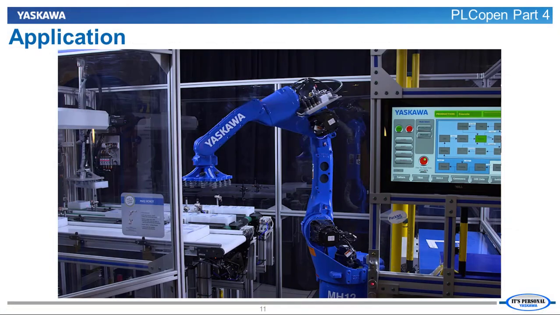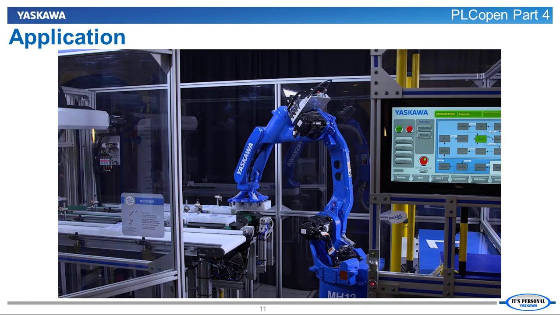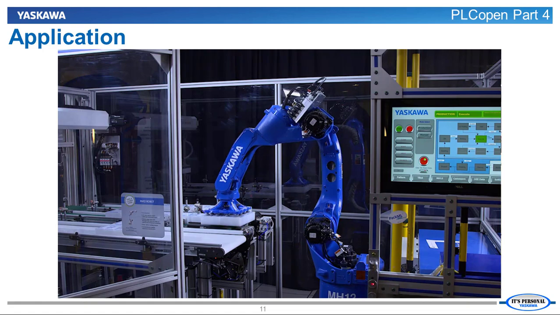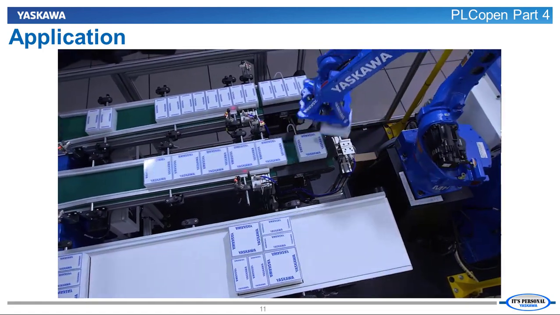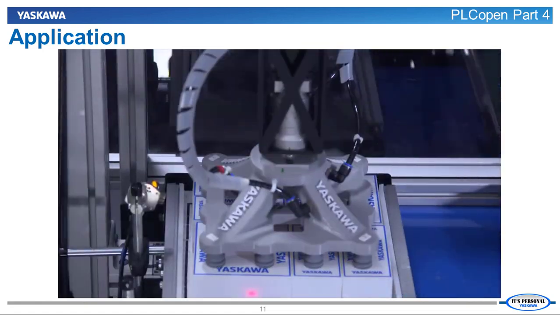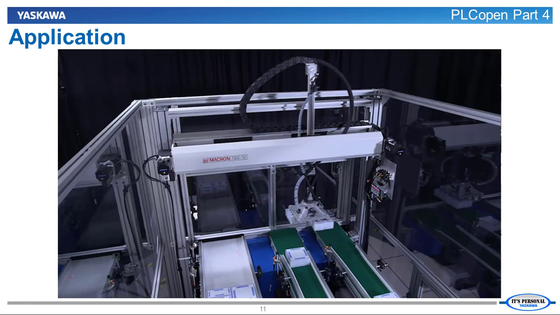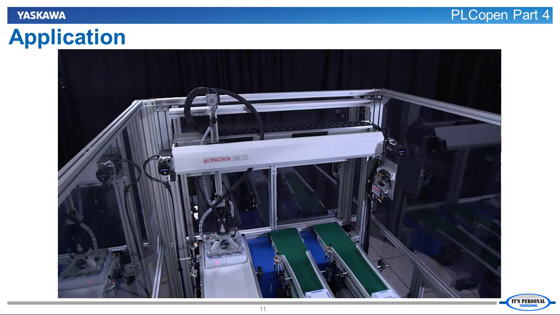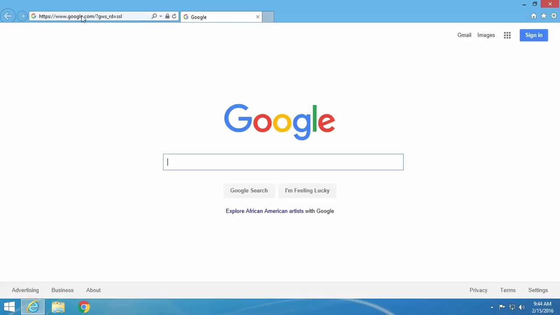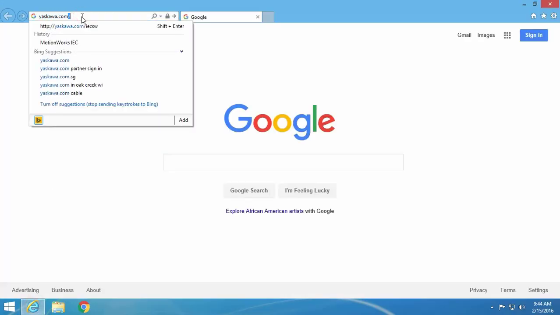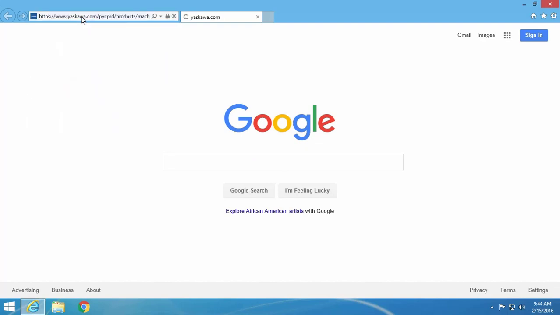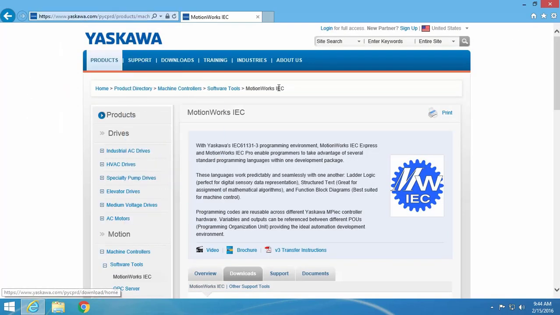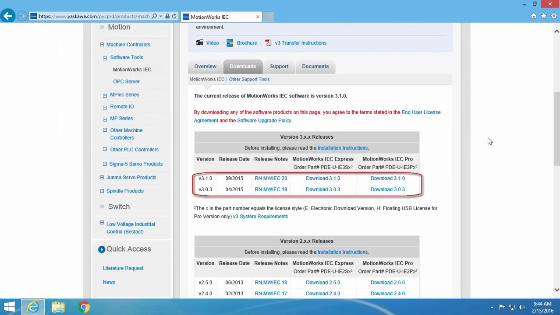Here is a quick video showing an MLX robot arm and a T-Bot that have been programmed using the PLCopen Part 4 function blocks. The MH12 robot arm on the left side is picking up and grouping pieces off of the two smaller conveyor belts and placing them on the main conveyor belt, while the T-Bot on the right side is picking up the grouped pieces off of the main conveyor belt and splitting them up between the two smaller conveyor belts. Thanks for watching — go to yaskawa.com/IECSW to download the latest version of MotionWorks IEC 3 and try out these features yourself with a 30-day demo.